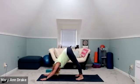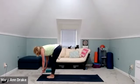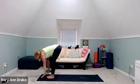Fantastic. All right, gazing forward, step back to the front of the mat. Rise halfway and refold. Soften the knees as we move to rise and bring the hands to heart center. Inhale, arms reach up. Exhale, open wide, bow forward.